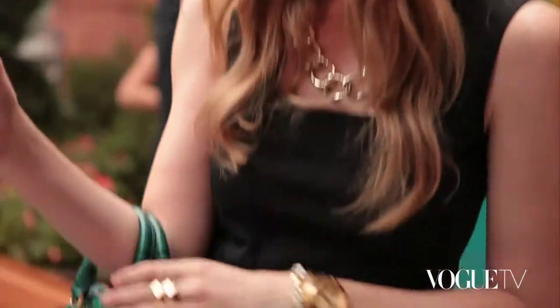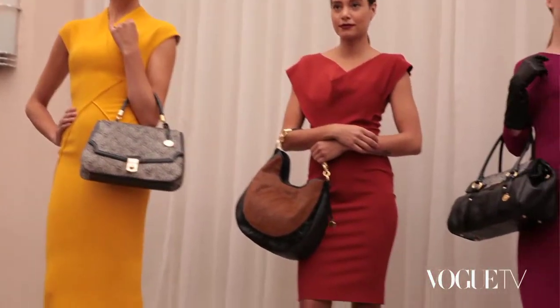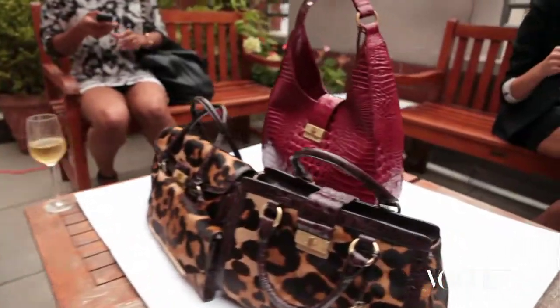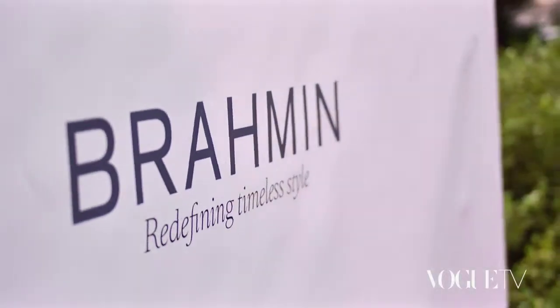Tell me what you thought about the Brahmin Fall Fashion Presentation. I think what I always love about their bags is they always have these kind of classic cuts, but they mix things up with pattern or color that keep things on trend and keep things fresh. Brahmin likes to say that they're trend-right, not trendy.